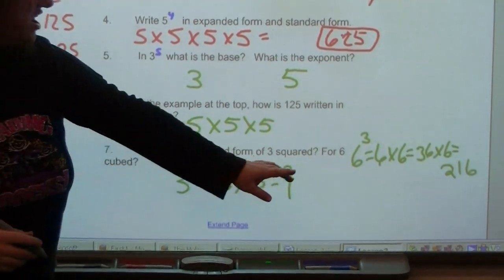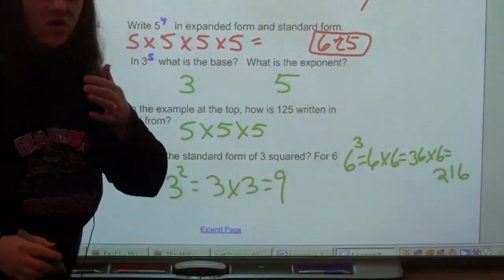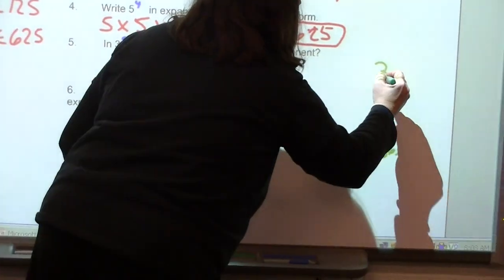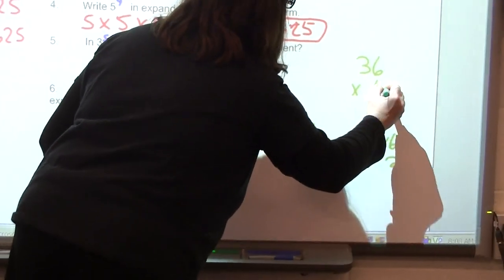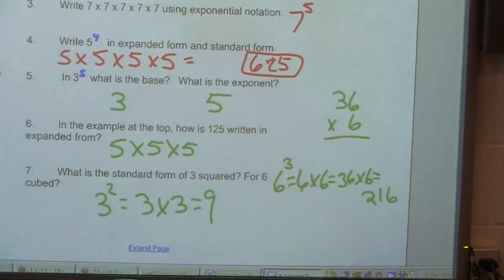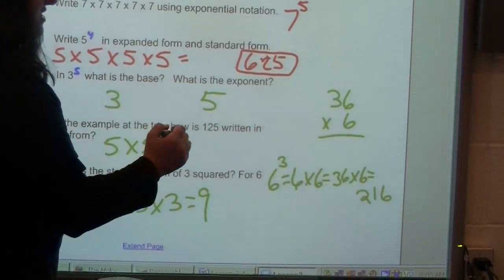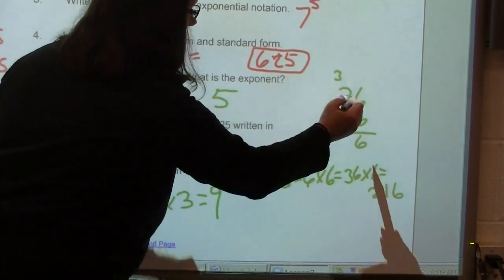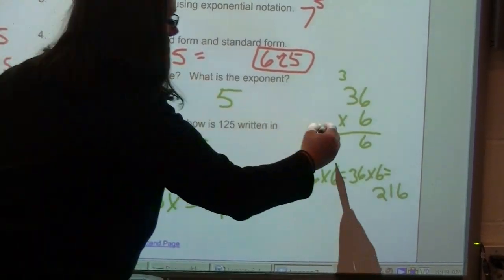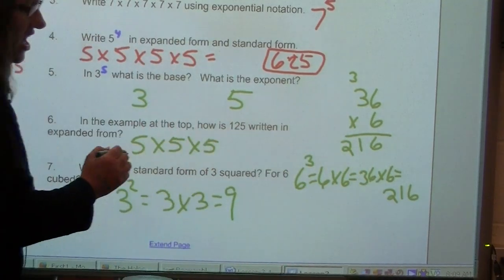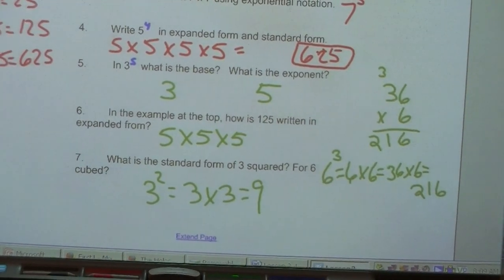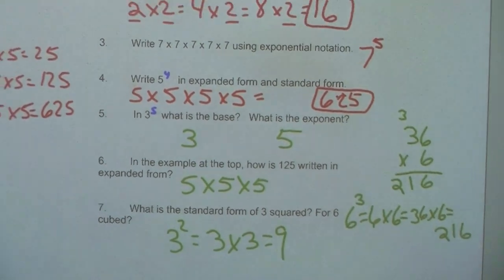Okay, in 5th grade, if you're not to the capability of doing 36 times 6 in your head yet, remember we said if you need to, you can go back and write the regular multiplication problem out like you did last year to get your answer. Again, 6 times 6 is 36. We regroup. 6 times 3 is 18, plus 3 is 21. So if you needed to do that on the side, put it right on your paper, and that's not an issue. All right, good job. If there's any questions, let's get them written down.